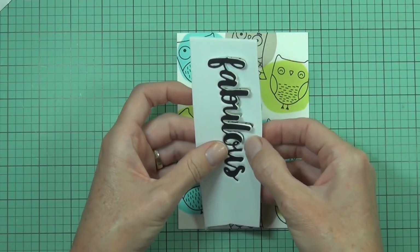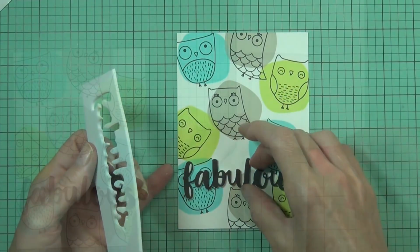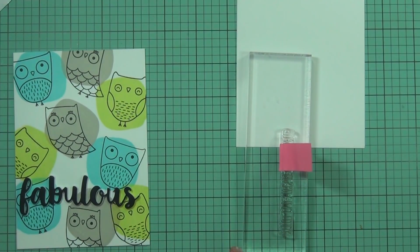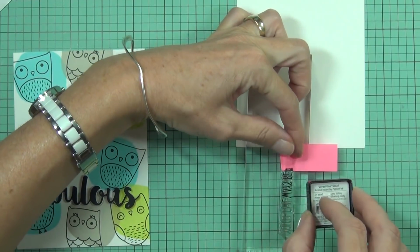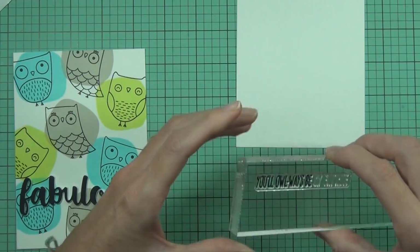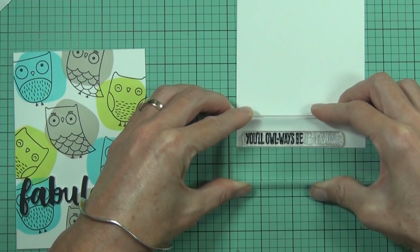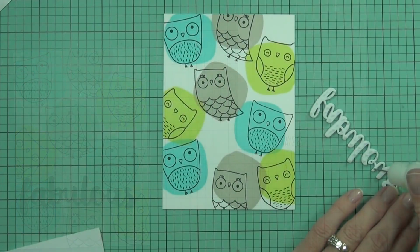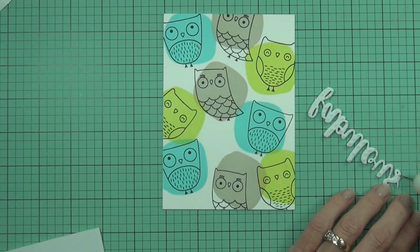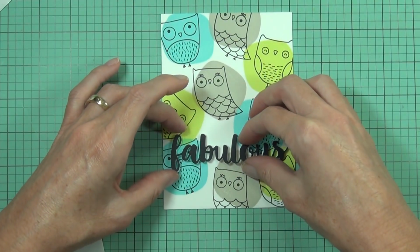Now that my sentiment's dry, I can remove it from the fun foam. To get out those little pieces of foam amongst the letters, I just use a pick tool or a craft knife, whatever you find easiest. I have a sentiment from the same Owl Yours stamp set from MFT, where I got the owls from, and I'm selectively stamping that with my newly inked Onyx Black ink pad. The trick here is to remember to remove the mask before you stamp it down. I've actually done that, selectively stamped something with that little piece of paper still on. Maybe I'm the only one, maybe other people have done that.